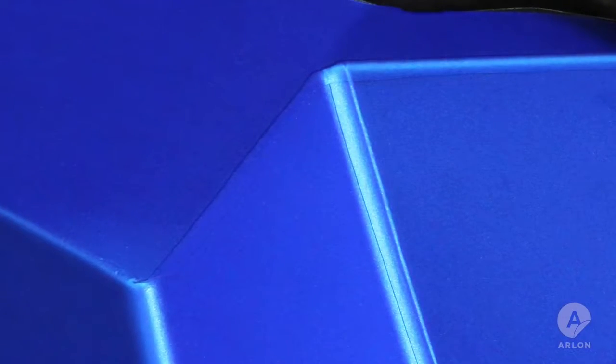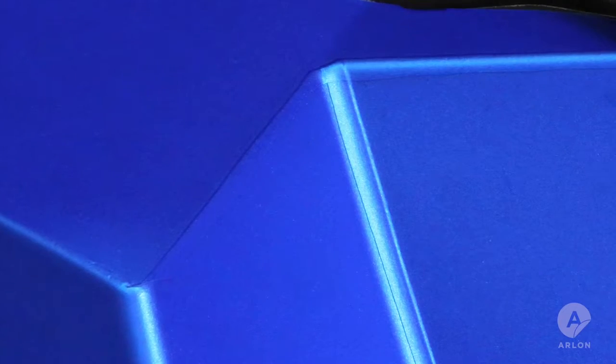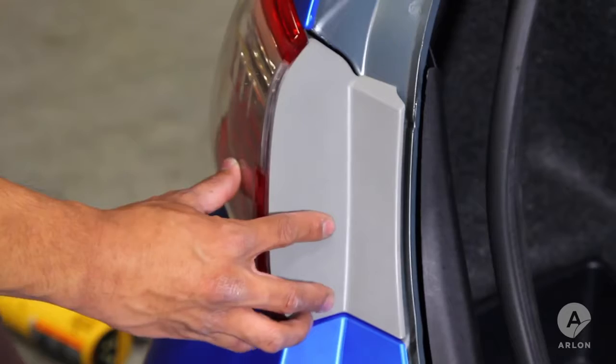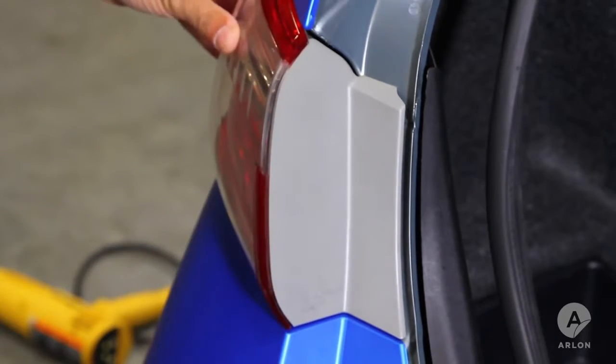This technique can also be used in commercial and fleet applications. Now, you can proceed with reinstalling the disassembled components from the car. Remember, as responsible installers, we should always strive for both aesthetics and durability. Your customers will appreciate it.